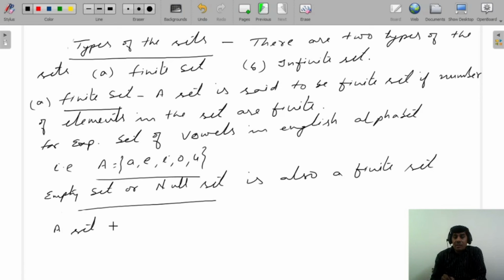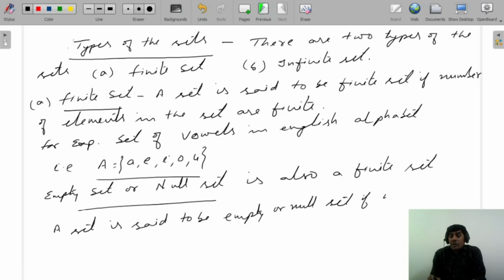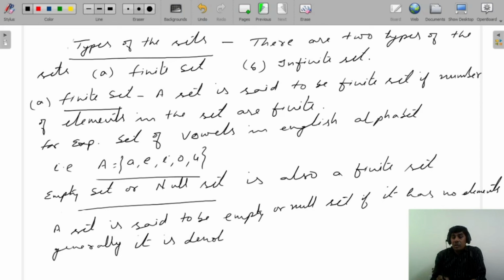A set is said to be empty or null set if it has no element. Generally, it is denoted by phi or empty set. Empty set is also a finite set.